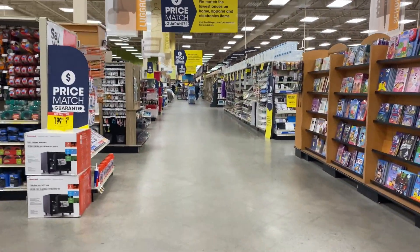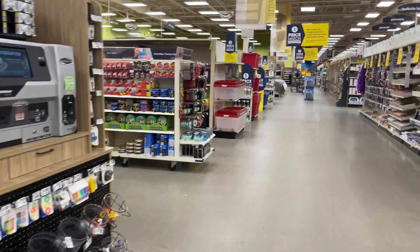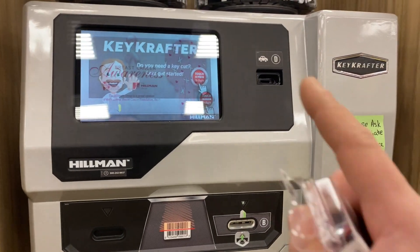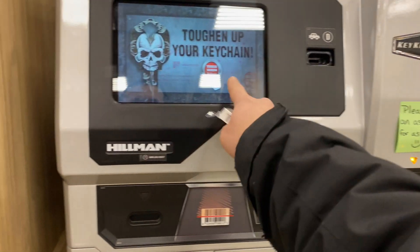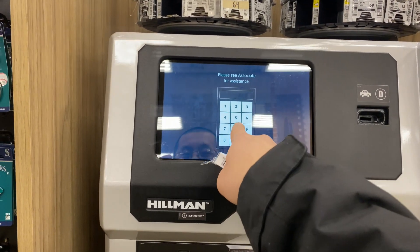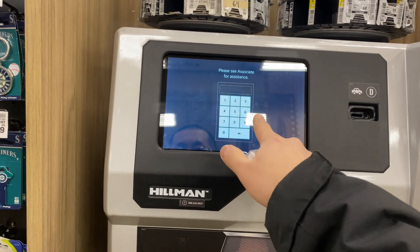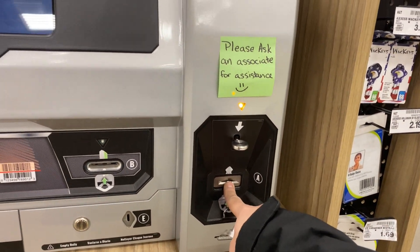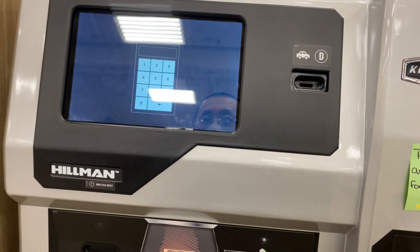It's a mid-afternoon on a beautiful Thursday here in Anchorage, Alaska. So I was at Lowe's the other day and they had the same key machine, and I was actually able to make my own key. It's supposed to be for staff members only, but at Lowe's they have a password. I know the password because it's very common — I used to work at Lowe's, though when I was working there they didn't have this machine. You put your key in, it scans it, tells you to choose which copy it is, you put the blank copy in, and it starts cutting. Really nice.